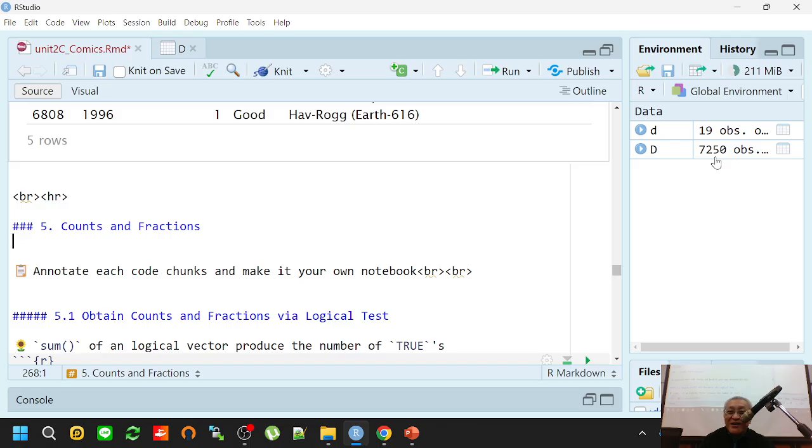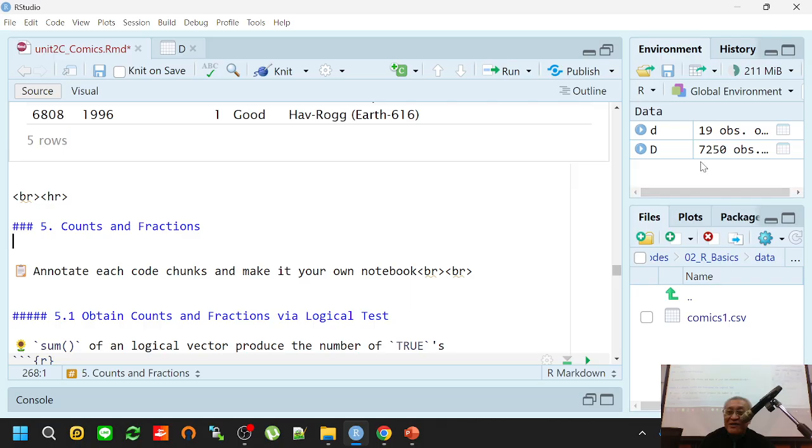In this case, we have a data frame of 7250 persons, and we can specify the condition, sort them, so we can find the people that we would like to find. Okay? Okay, and let's continue.